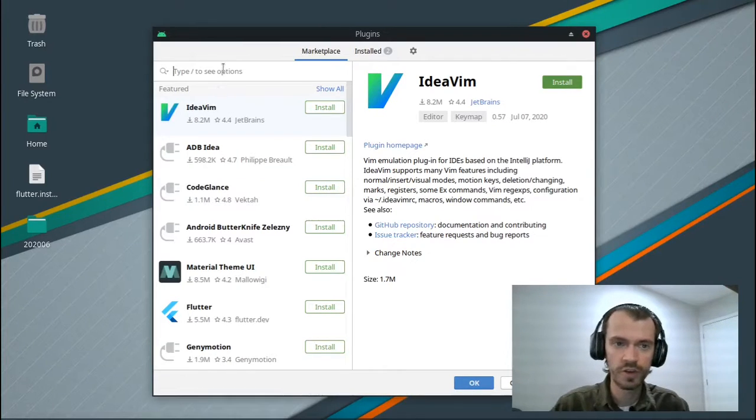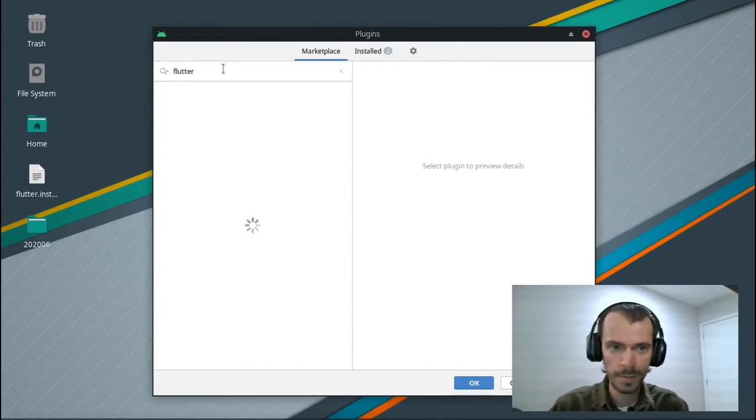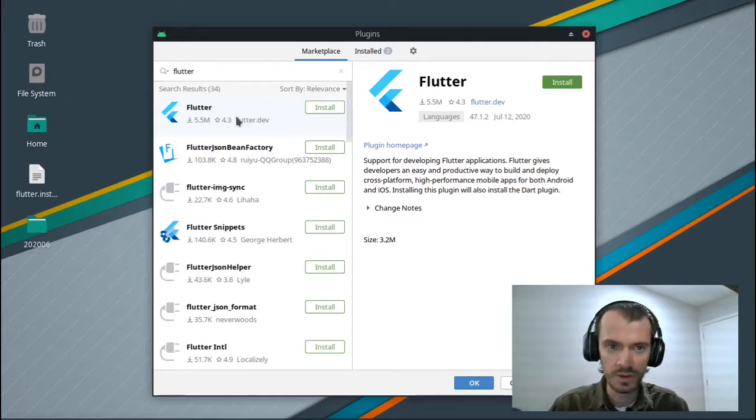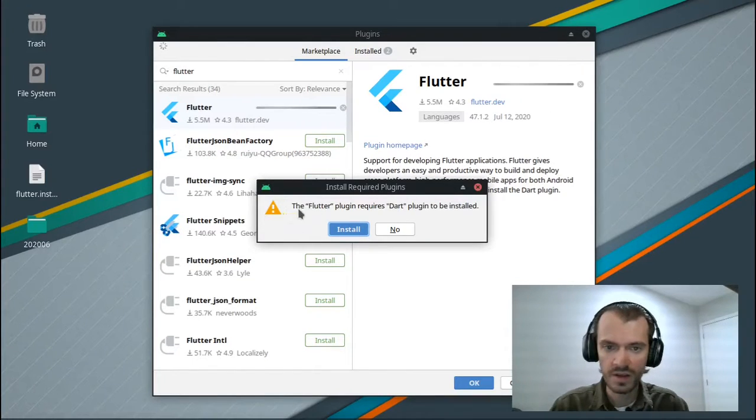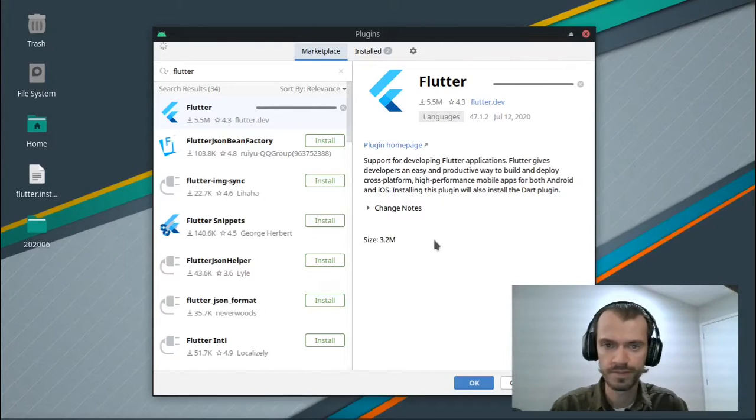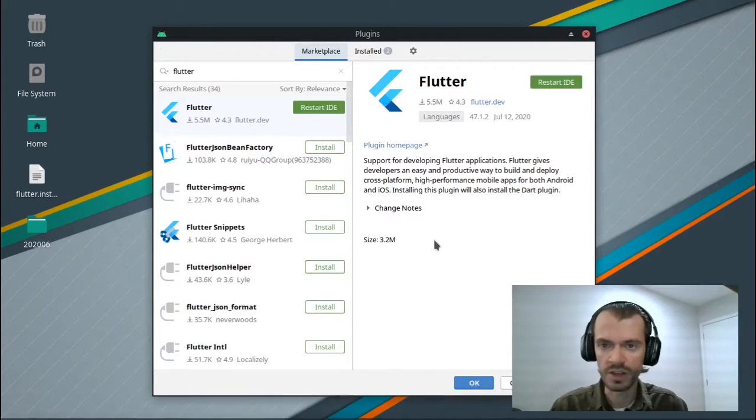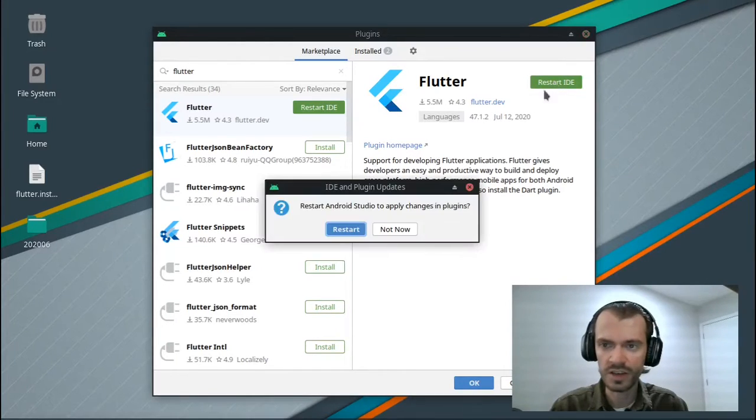Just search for Flutter. You will see the Flutter official plugin from flutter.dev and click Install. Accept. The Flutter plugin requires the Dart plugin to be installed, so let's install. Wait some minutes and restart the IDE.